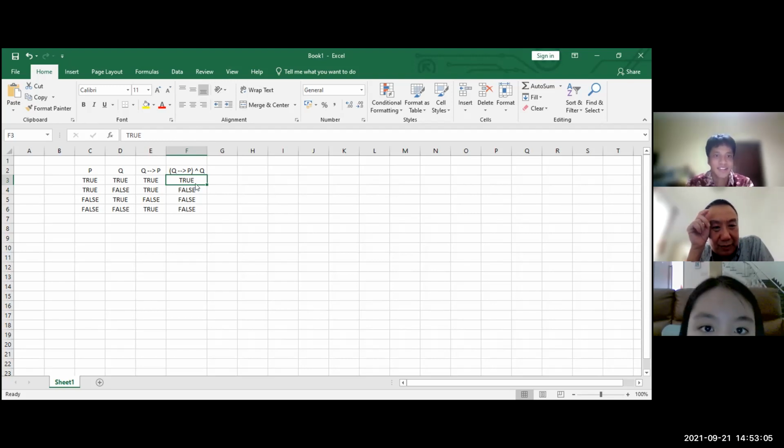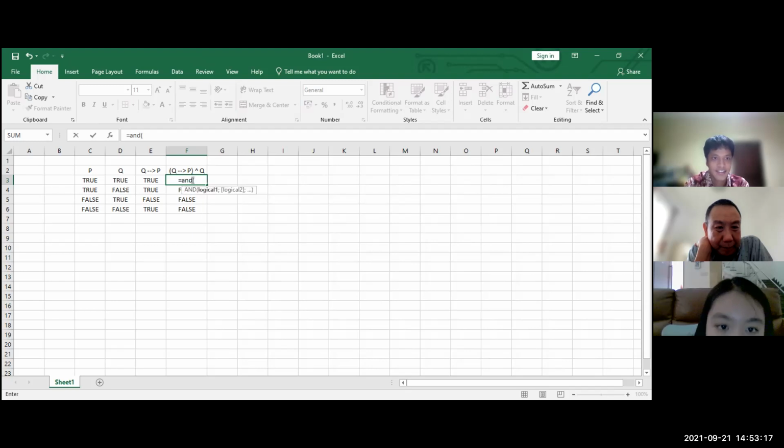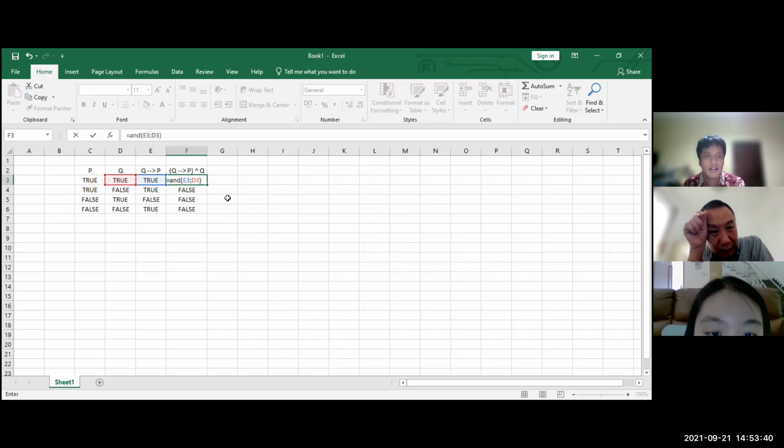Equal N, if N. Of course, this is N. This symbol means N. Open your previous column, that is E, and this, and close parenthesis.